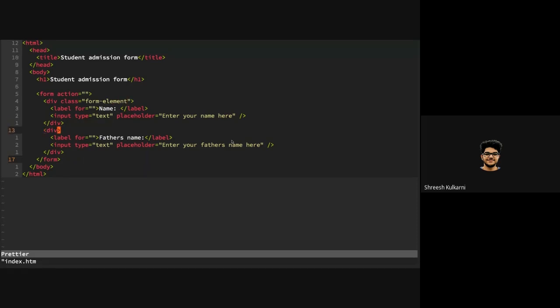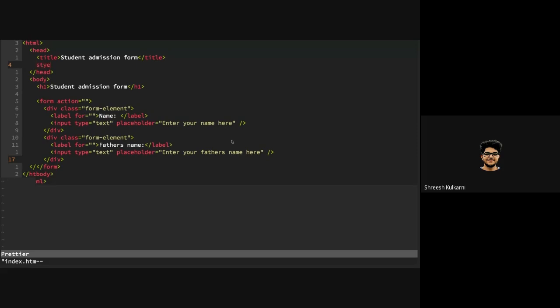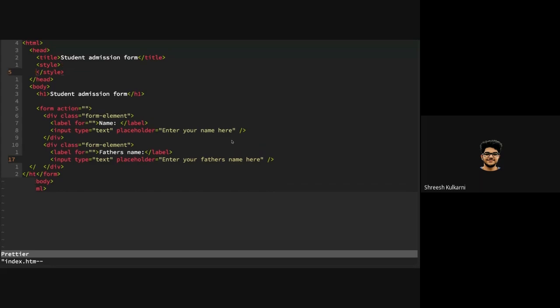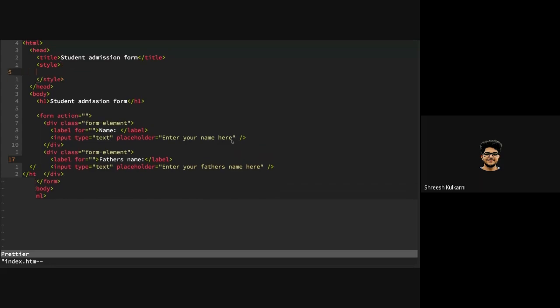So this is a name for the class. And in our head tag, we'll have a style tag. So basically, like you put your style in a different file, you can also put it inside your HTML, and that is done using a style tag.